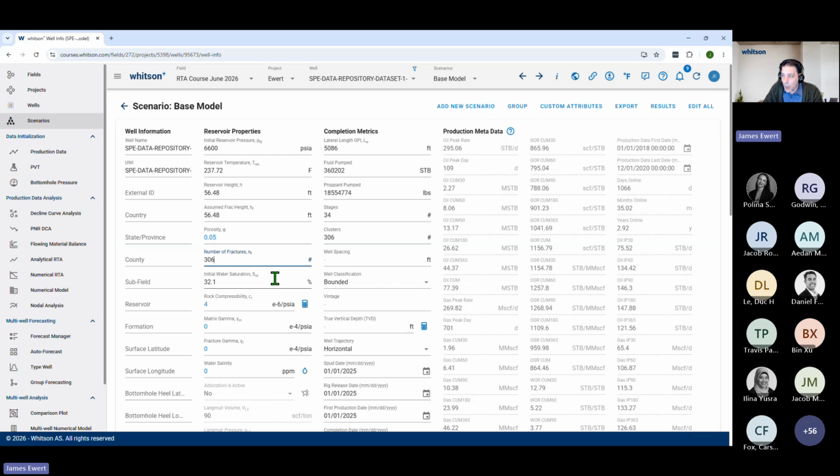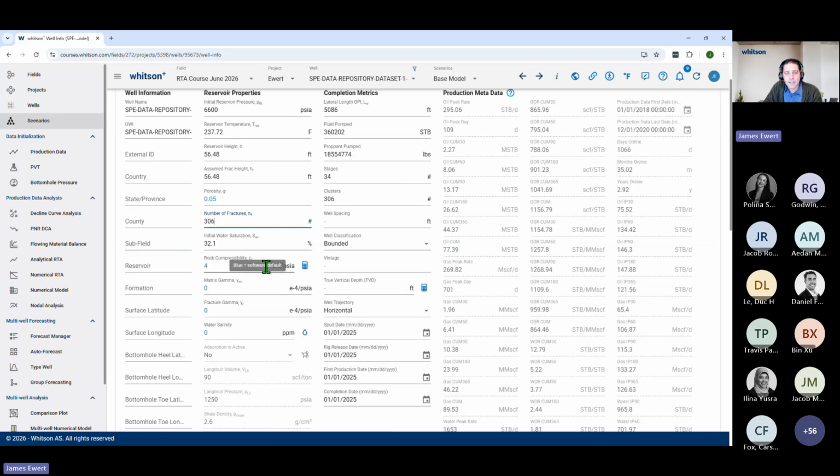Under that, we have water saturation. Usually this is another number we also get from our geologist friends. Under that is compressibility. Now I'm going to ask you to add a value in here, and I'm going to touch on it later. So I just need you to trust me, and we'll get there near the end of the morning. But we're going to have to add a gamma, okay? A gamma is something we use for overpressured reservoirs.